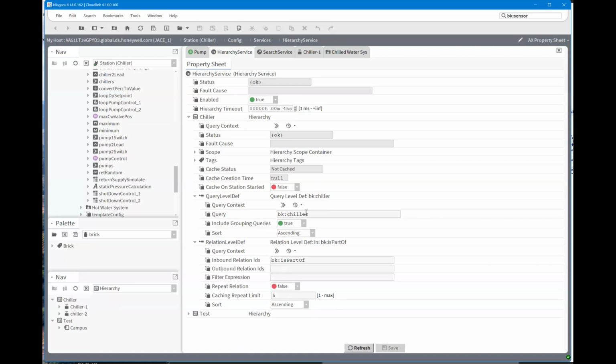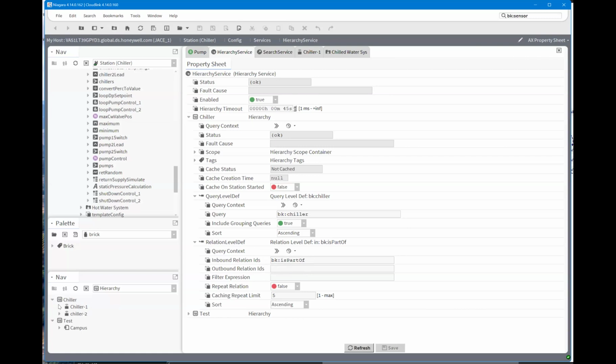So what I've done is I said, go find a chiller, because I just want the chiller. And then I said, out of those relations, I can do it either way. I did it inbound. I want to find the chiller and tell me what points are a part of that chiller. That's why I have is part. I could do it in the outbound, which has part, but I often get those confused. So however you want to associate that, you can do it both ways.